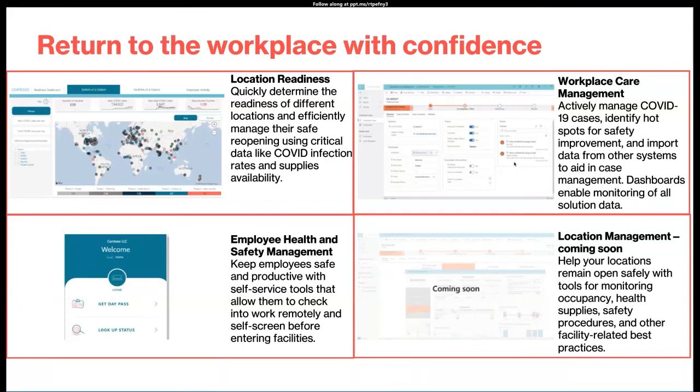To summarize what they are, we've got the location readiness, workplace care management, and then the employee health and safety management, with the location management coming soon, which you referenced specifically around desk spaces and things like that. This is a complete toolkit essentially to help you manage that return to the workplace environment.